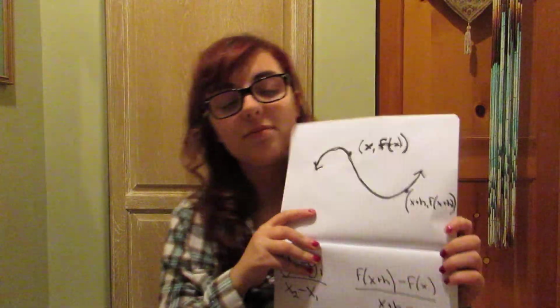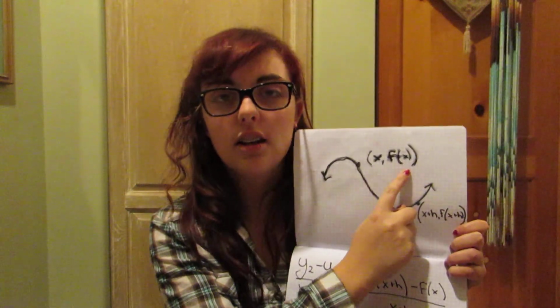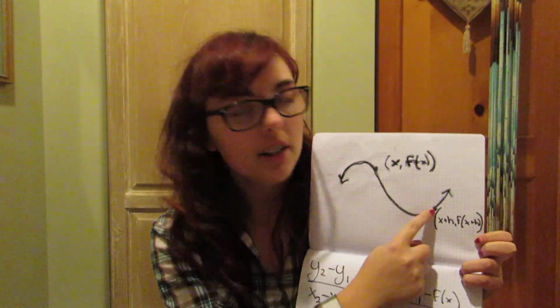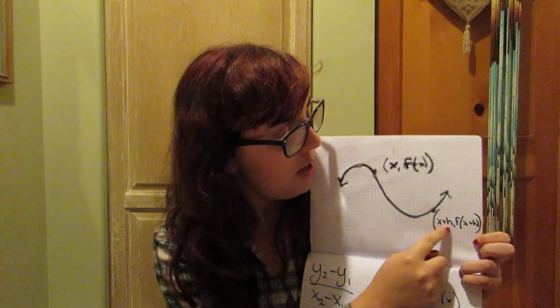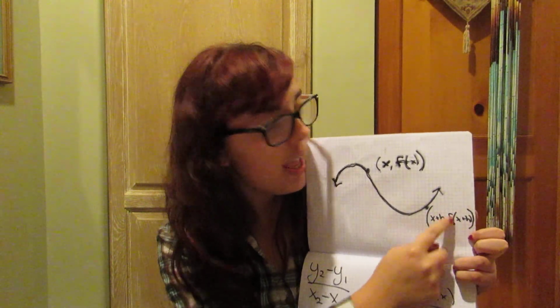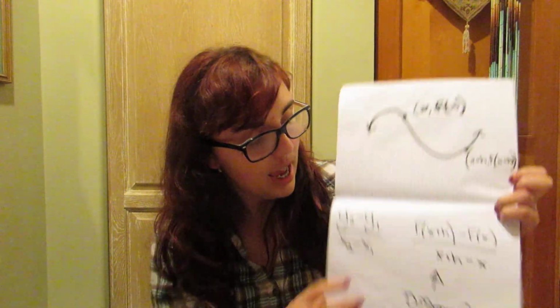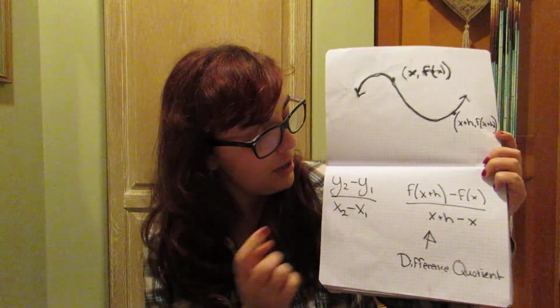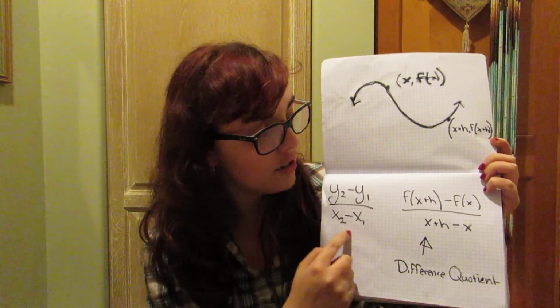Because it's always changing. Well, first, you have to start off with 2 points. So, for instance, x and f of x, in other words, y, and then a second point, x plus h, where h stands for the difference between this first x and this x. So x plus h, and then f of x plus h. And so you get these 2 points, and then as we know, this is the formula to get the slope: y2 minus y1 over x2 minus x1.